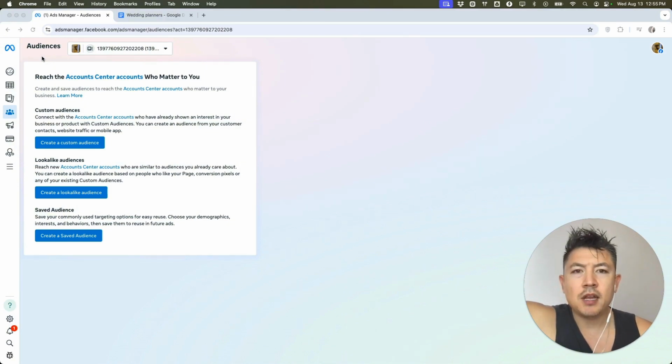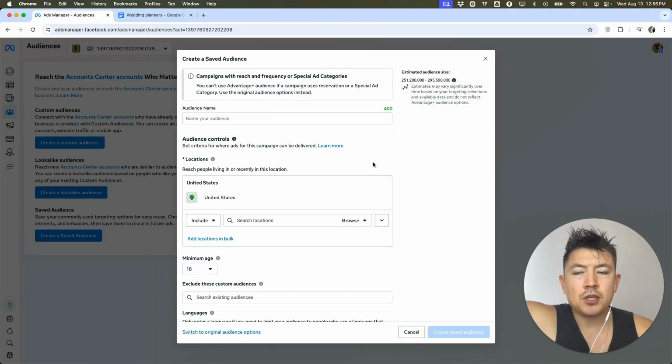Now here on the home screen, if you want to target wedding planners, here on the left side, you're going to build an audience by clicking on these three little people. It's called audiences. Once you do that, you can go ahead and put together a saved audience. Once you set together a saved audience of wedding planners, once you go to create ads in Facebook ads, you can just add in this wedding planner audience. So of these three options, you want to click on this one, create a saved audience. Okay, next you're going to see this pop up. So you can go ahead and start creating an audience of wedding planners.